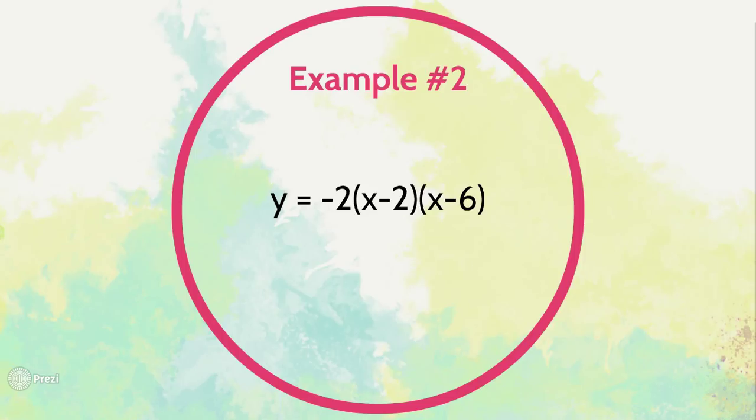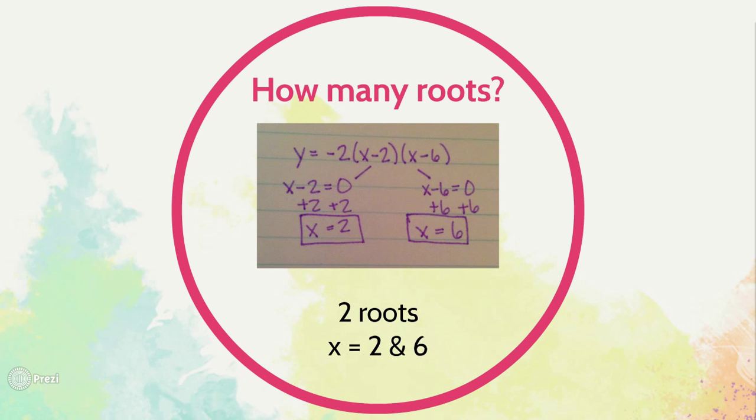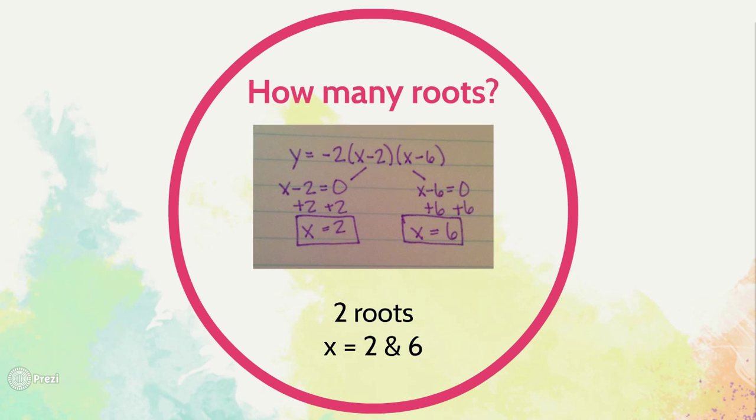So here's our second example, and we see our a is -2. Because a is negative, this means our parabola of this equation will have a maximum, which means it'll open down, creating a frowny face shape. So our two roots are here: you take x minus 2 from the first parentheses, set that equal to 0, and you take x minus 6, set that equal to 0, and you end up getting x equals 2 and x equals 6. So those are your two roots, 2 and 6.